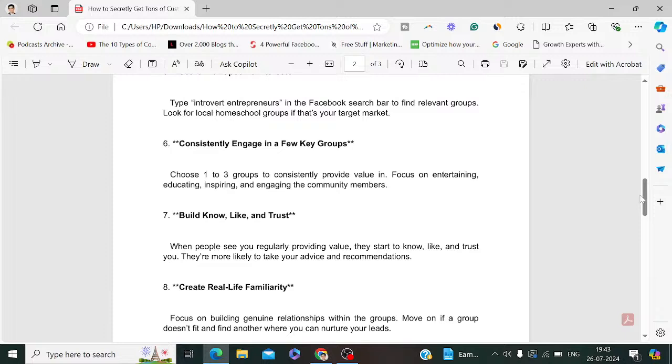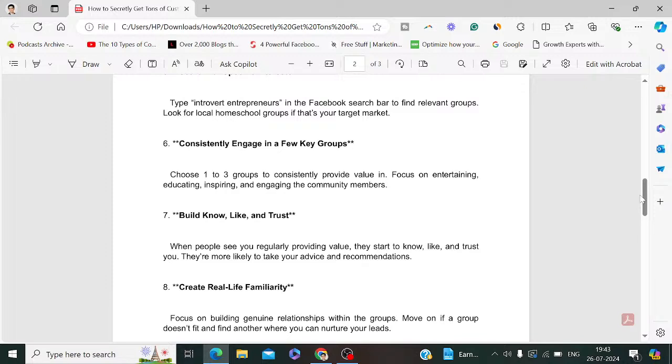When people see you regularly providing value, they start to know you, like you, and trust you. They are more likely to take your advice seriously, along with the recommendations. So consistently provide value in the Facebook groups where your target customer is residing.